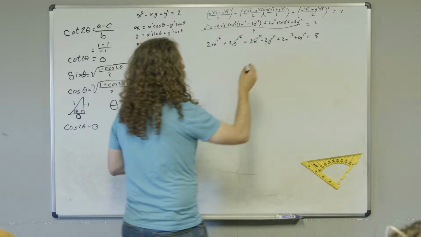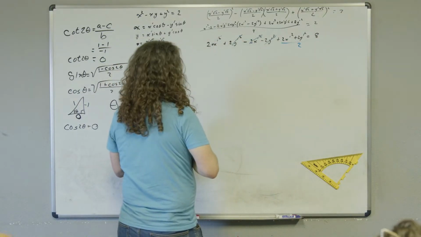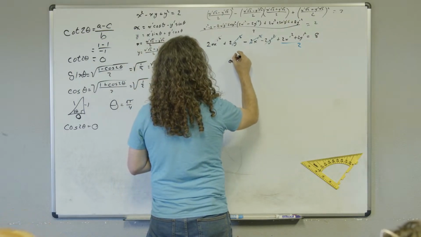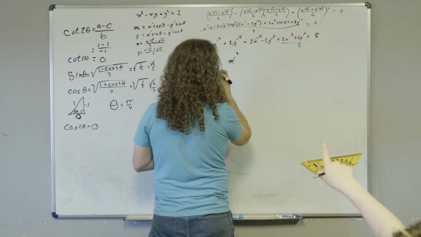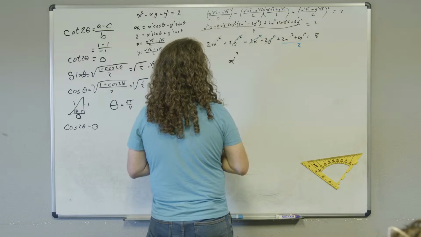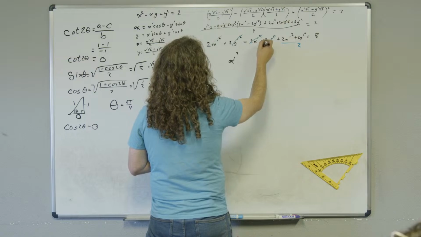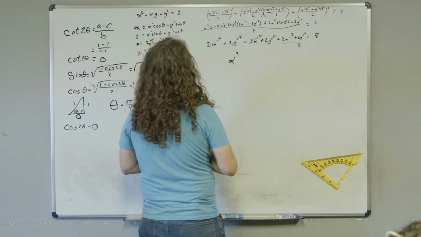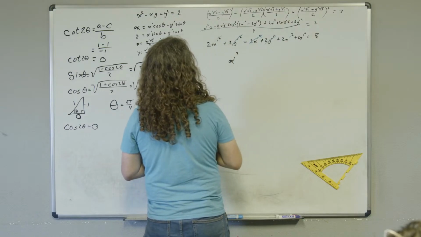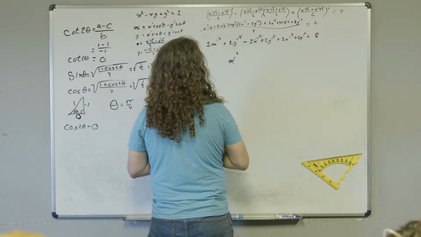We can also divide by 2 because it's a circle. We may as well do that. And we're left with x prime squared. You just said you needed to distribute the negative. Oh, and I did, and then I didn't. So it's not a circle because this one doesn't cancel with this one, but the x's do.